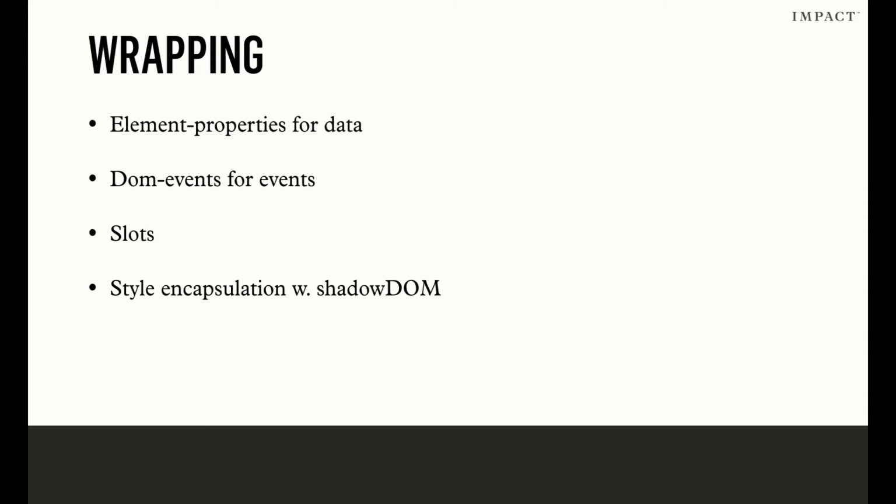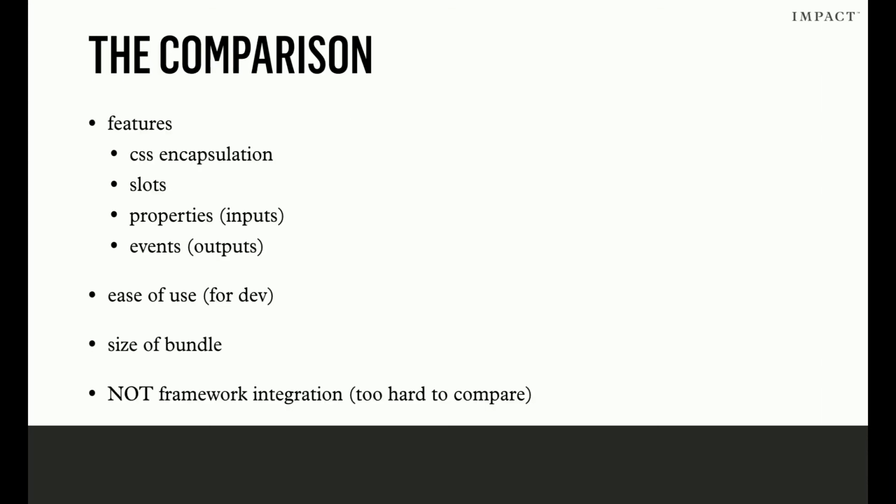So we want to just wrap it in a custom element so it's publicly available. We want to be able to just pass a property to the element, and then the element should do all the magic of passing that to Angular and doing change detection and all that stuff. We want to be able to just listen for regular DOM events. So whatever you do inside of your framework should just emit regular DOM events for when stuff changes. We want to be able to just use slots and have style encapsulation and all that kind of stuff working out of the box.